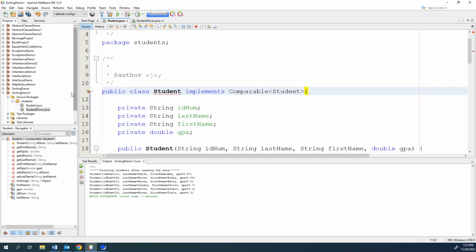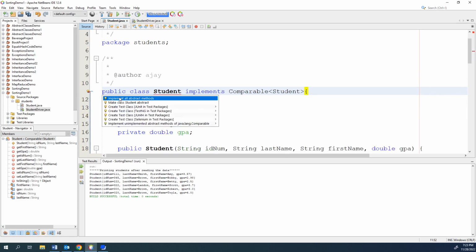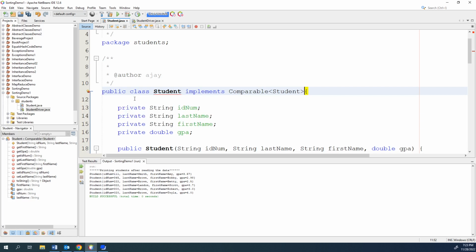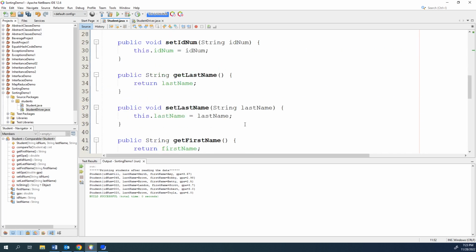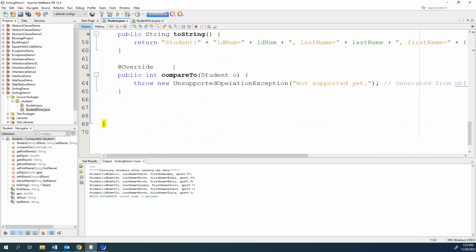So you know what errors you will get. You can implement all the abstract methods, or you can make the Student class abstract, but we are going to implement all the abstract methods. How many abstract methods are there? Basically, there is only one method, compareTo, that takes a Student argument and returns an integer. Okay, so I'm deleting this unsupported thing.